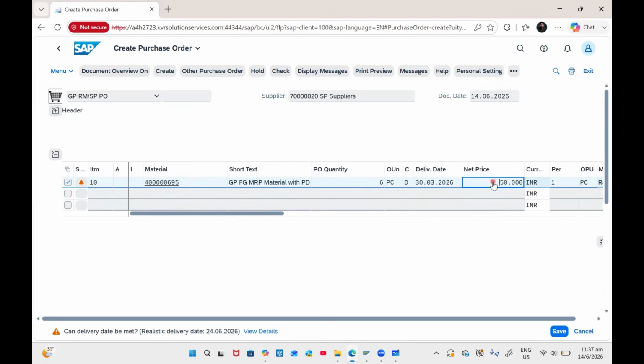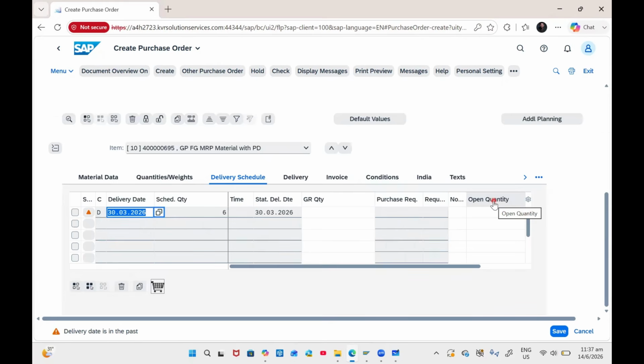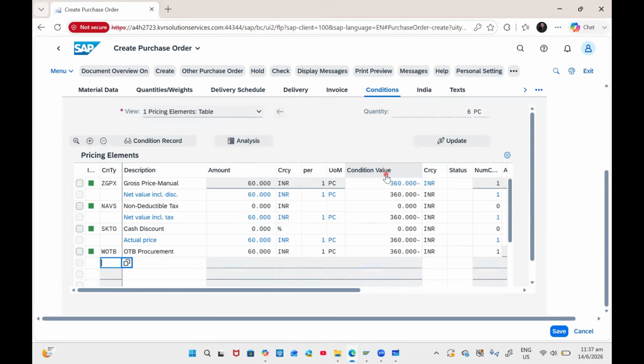When you create a return PO, you have more flexibility of having your own pricing. You can have a new price, how much you want to return. For example, you want to return only for 48 rupees, or else 60 rupees. So the price can be changed, and also in conditions, if you want any other surcharges, that also can be included.